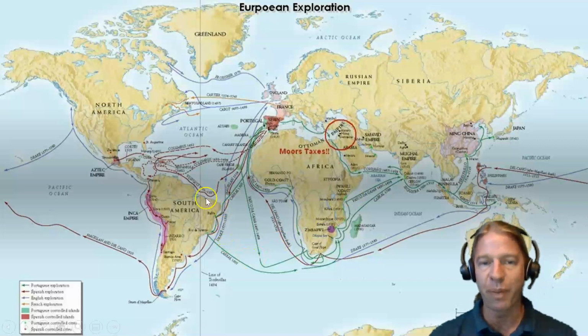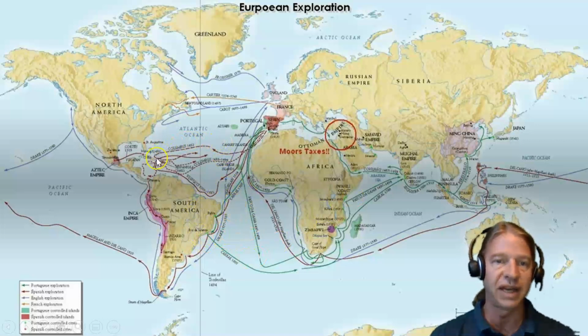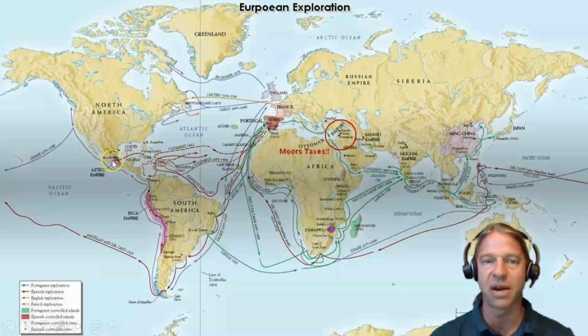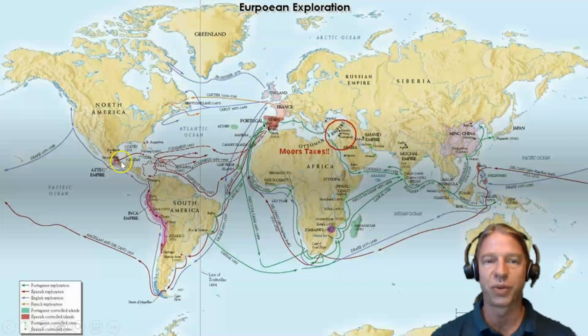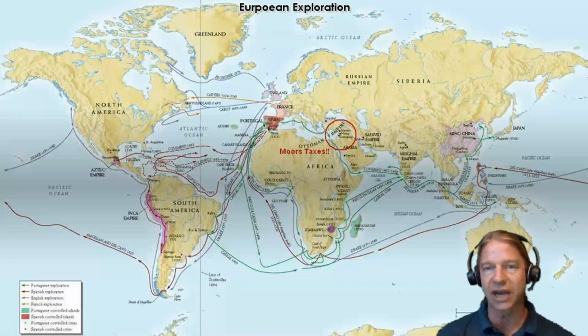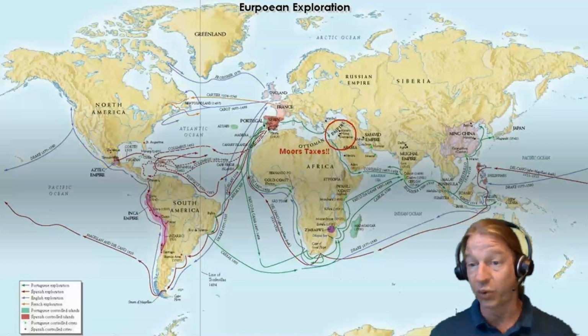Of course, Pedro Alvares Cabral sighting Brazil here, Columbus, 1492, of course landing on the island of San Salvador. Of course, you see here Cortez's route into the Aztec Empire, where their capital was Tenochtitlan, where Cortez would ultimately siege and eventually conquer the Aztecs with assistance from other rival native tribes, and of course significantly diseases like smallpox, which were exchanged from the Old World to the New World.